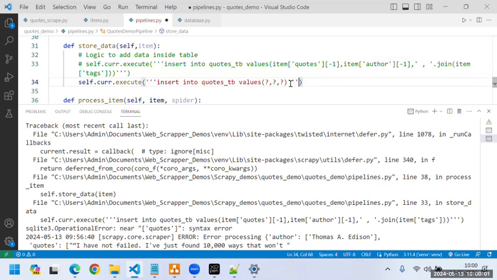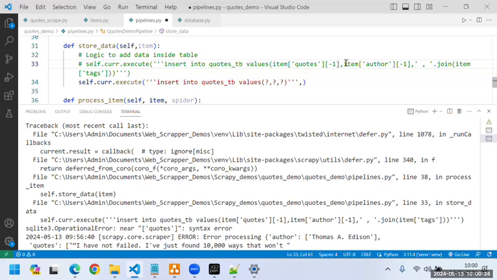This is one thing, comma. Now here we will pass the actual value that we want to pass, which is nothing but this. So the actual value is what? Item code 0 from here until the tag.